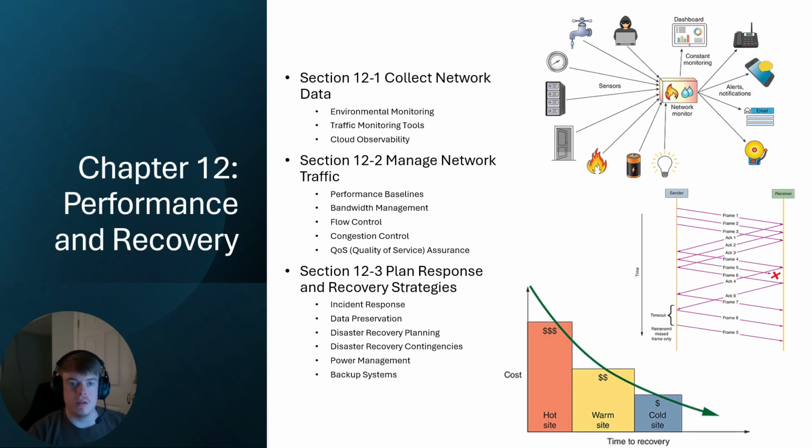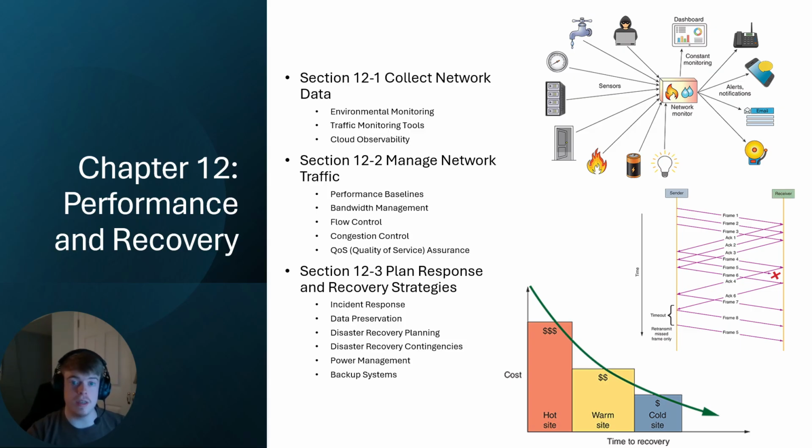Chapter 12 is all about performance and recovery, basically making sure the network is operating correctly and things can be restored quickly if something goes wrong. Section 1 is about collecting network data. There are a lot of different tools and techniques for this, how you can monitor the environment, and how you can monitor the traffic on the network. It also talks about how you can monitor different metrics for cloud systems.